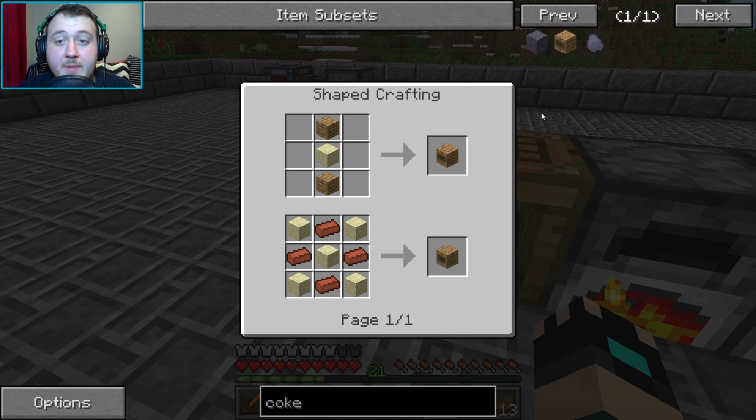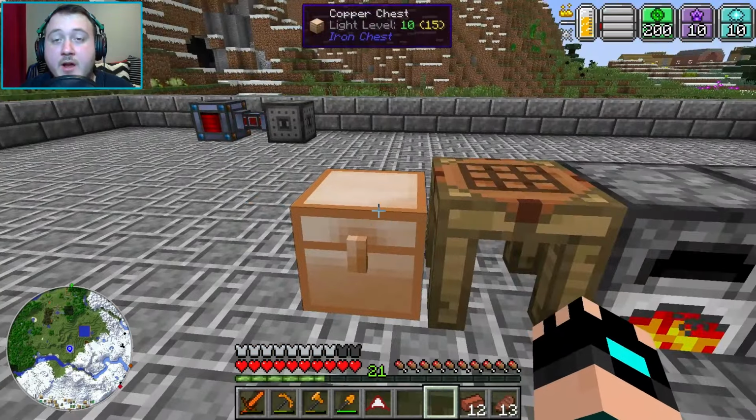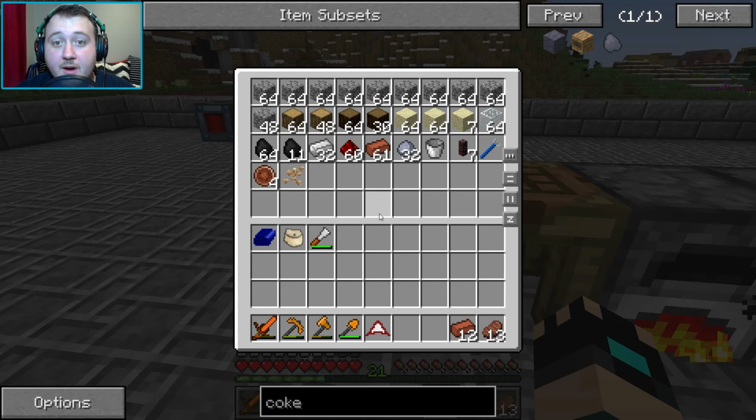And the reason I want to get the coke oven made before we begin building this building is it takes a long time to cook up coal into the creosote oil. So I figured we'd get it built, we'd put some coal in there, and while we're building, it'll cook it up for us and it should be done by the time we're done.